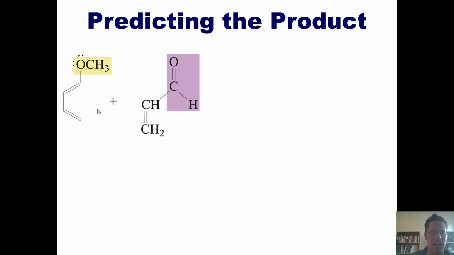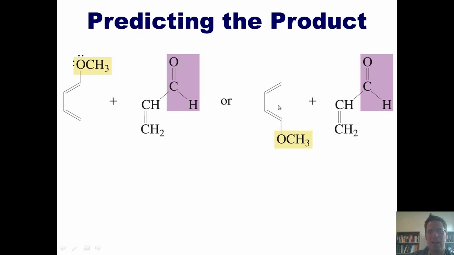You could imagine this diene potentially forming a bond with this alkene, as shown here, or if it approached the alkene upside down, it could potentially undergo a Diels-Alder reaction in this way. If you draw it out on paper, the orientation of this diene, facing up or facing upside down, actually will give you completely different products. So the question is, which of those products actually forms, and how in the world can you predict it? The way we predict it is by drawing resonance structures.